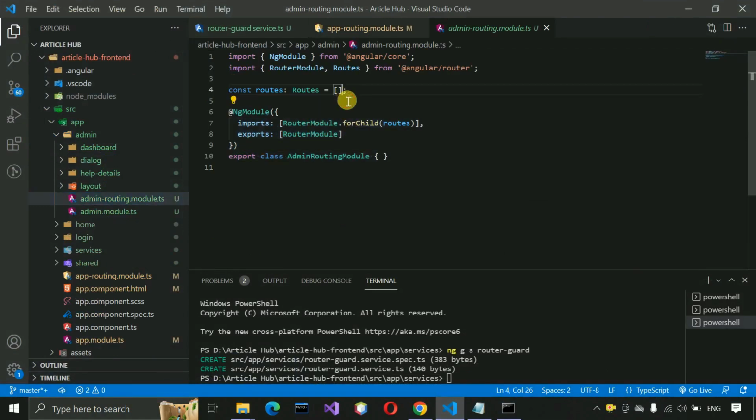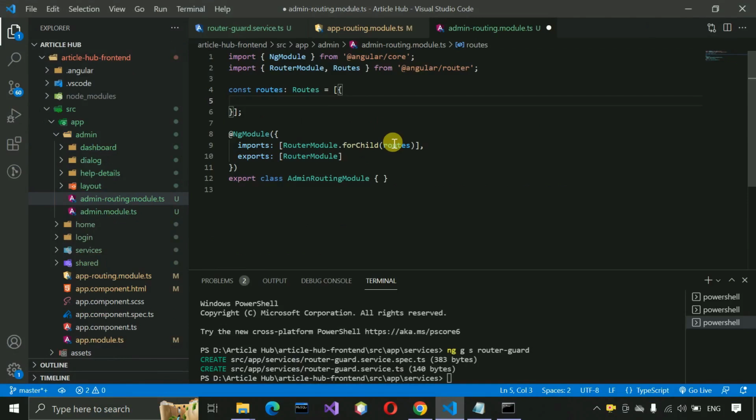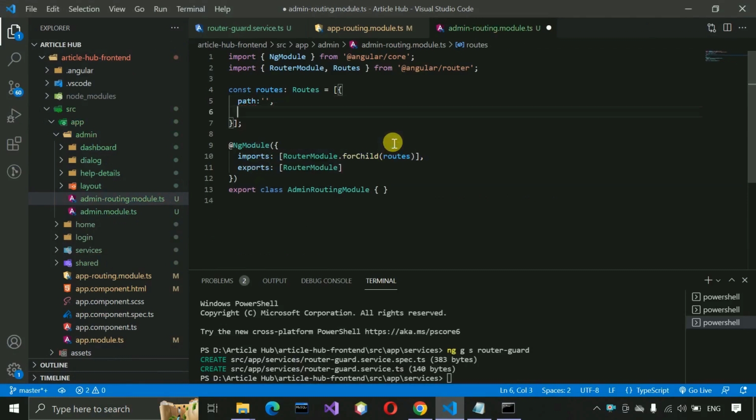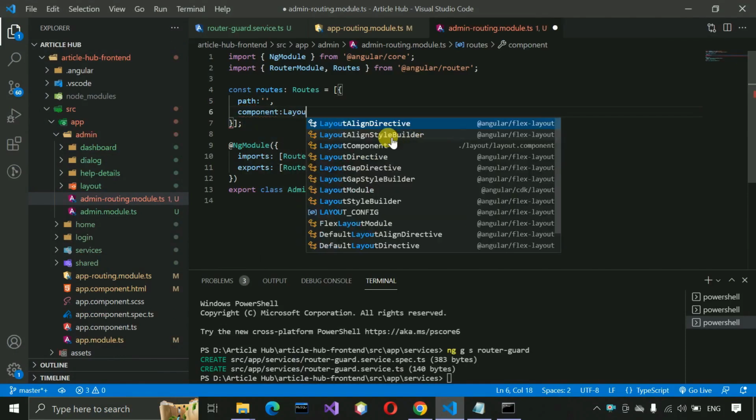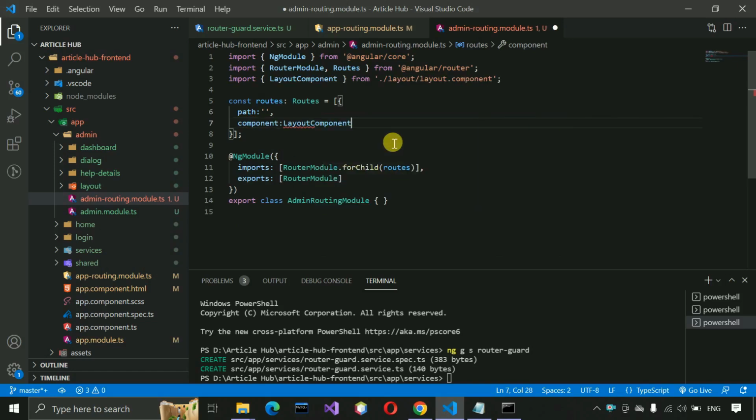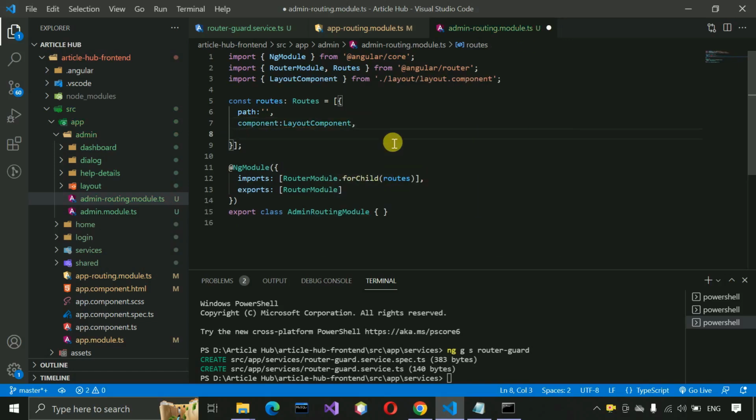So let's write some code related to the routing, and here path and single quotes, and after that component, and here we need to load layout component, and inside this one we are going to create the structure. Let's say in the left side we are going to show the buttons, and right side we are going to show the corresponding contents related to those buttons actually.